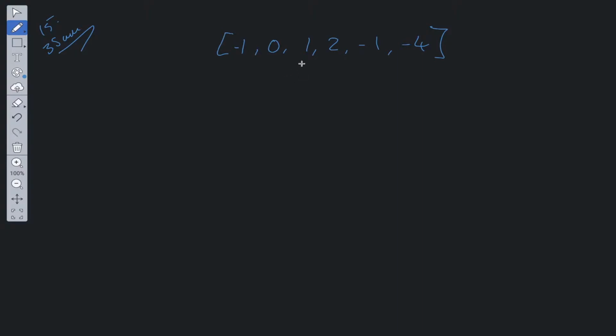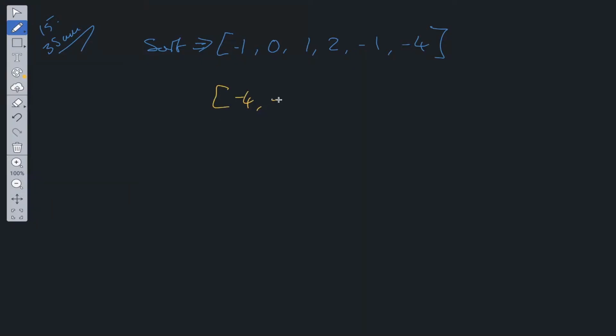But the time complexity on that would be quite heavy. It would be n to the power of 3. So an optimized approach would be to have a for loop and a two-pointer technique. However, the first stage would be to sort this nums array. The reason we need to sort it is because the two-pointer technique relies on sorting so that we can determine which integer to go to next based on whether it's below 0 or above 0. So let's just sort it.